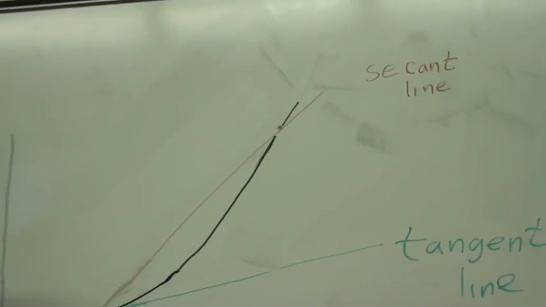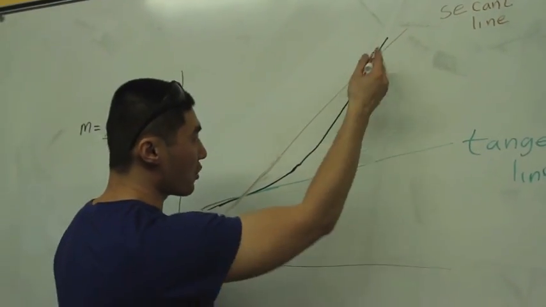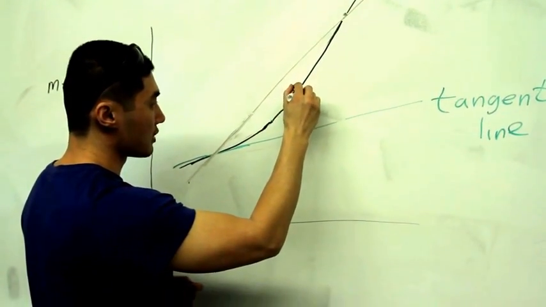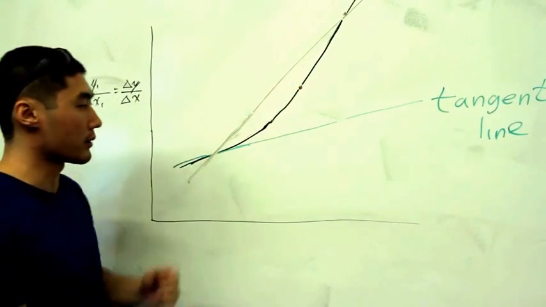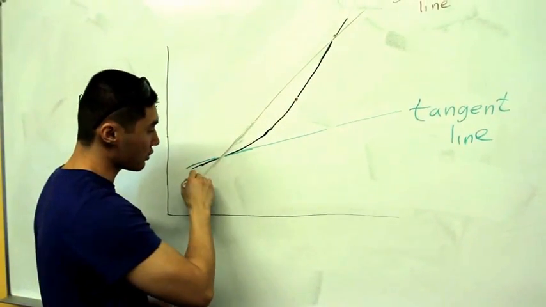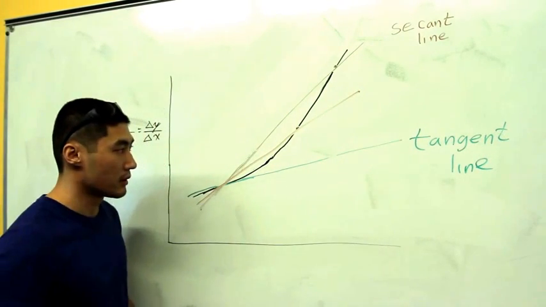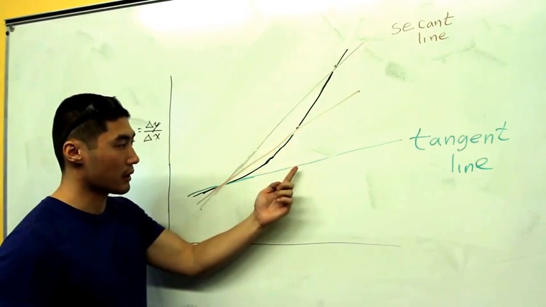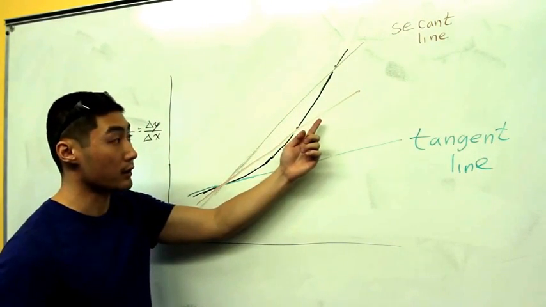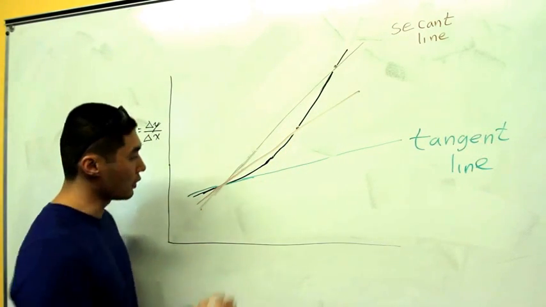So continuing the experiment, let's choose a point somewhere in between these two given points. Our new point is here, and our old point is over here. So let's draw a secant line from here to there. We start to see a little similarity between the new secant line and the tangent line. Let's bring it even closer.